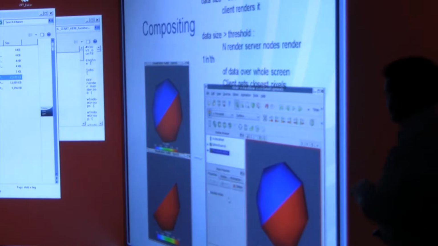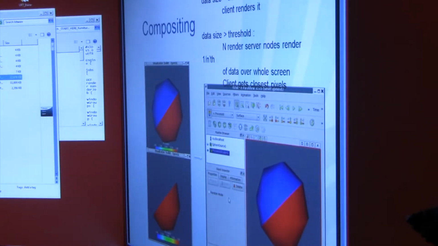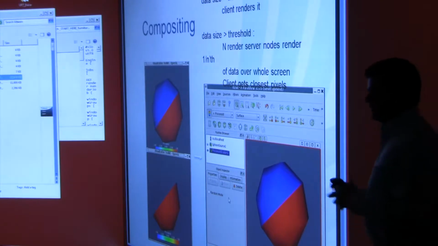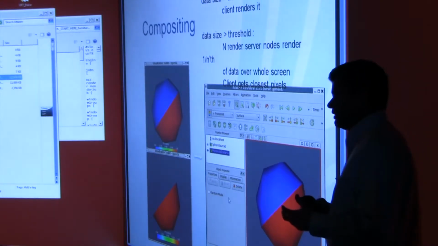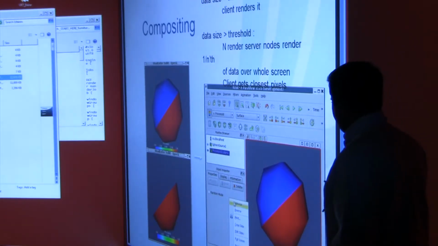But this particular feature is for tile displays, because for the tile displays we found that it works. Tile displays are not as interactive as the CAVE. So even if the performance lags, I think it's okay. But in the CAVE we didn't want the user to suffer from a lower frame rate, so that's why we chose a different strategy there.